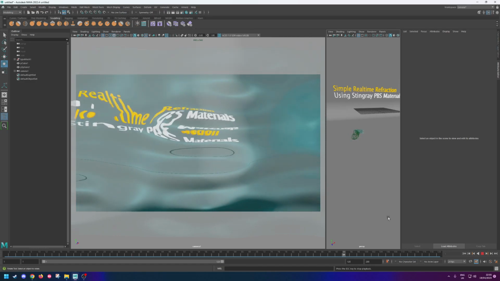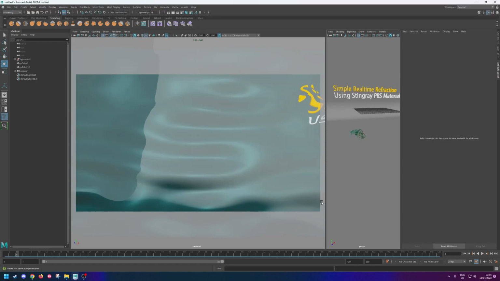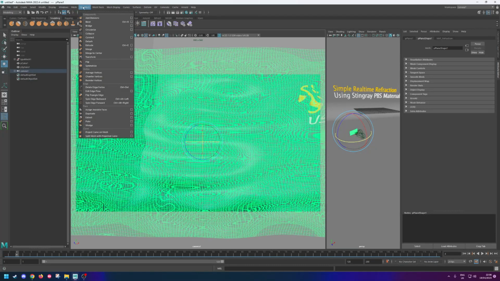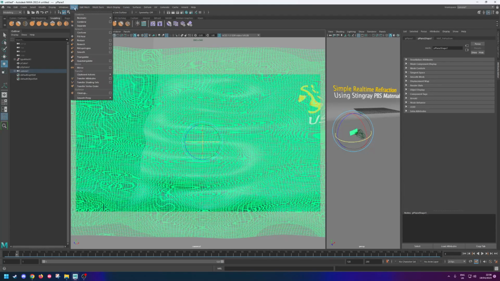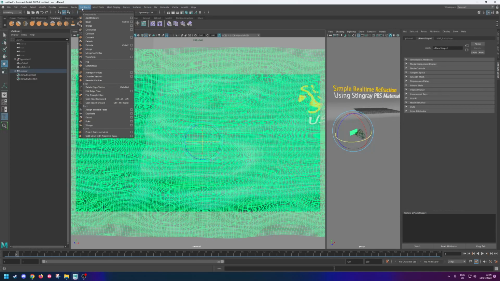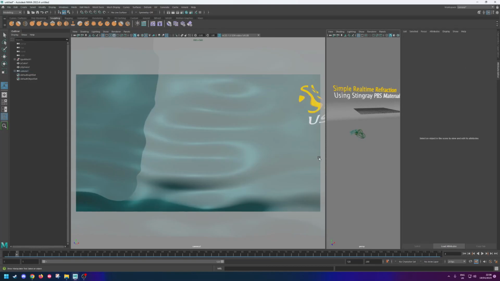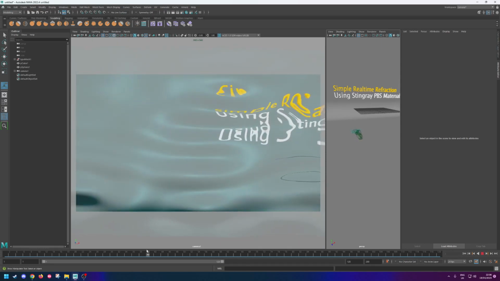Things are looking good. Now, of course, there's all sorts of things we can do to improve that material, or, you know, make it less intense or make it more intense. Like currently, I think that's maybe looking a little bit too warped. Things I can do to fix that might be to go to mesh or edit mesh and essentially look for something to smooth this out a little bit more. One thing I love to do is look for, or is it, I always forget where things are because they change year to year. Average vertices is my one, which just gives us a slightly smoother version of things. And hopefully that doesn't crash the computer. No, things are looking good. But it's only slightly less intense.